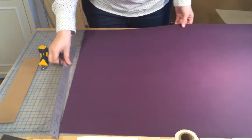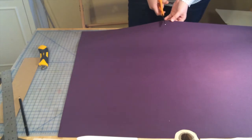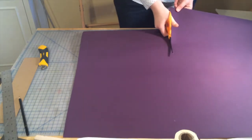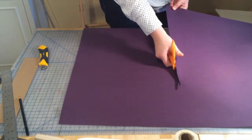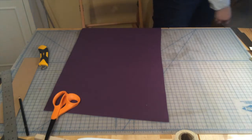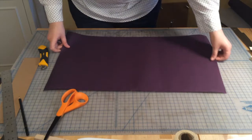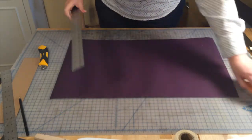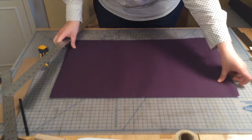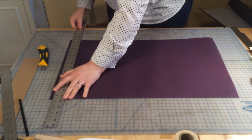It can be really tricky sometimes to work with pieces of cloth that are this big, so it's not always a bad idea to go ahead and maybe just use your scissors to make a rough cut so that you'll get something that's a little bit more manageable when you're ready to trim with your X-Acto knife. So that's much easier to work with. Now I will have to go ahead and make some straight edges because I definitely have 3 edges on here that are pretty far off from being straight. So I'm going to just do a little bit of trimming.